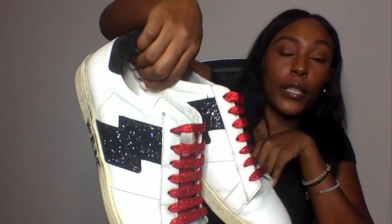Okay, I don't know why I ended up even looking at these shoes, because trust me, they were much worse when they were sitting on the shelf. Basically, these shoes were super dirty, but something told me just try it out and see, because you never know. There are these little brands that everybody doesn't know about. Everybody knows your Louis Vuittons, your Guccis, all those other brands, but there are some really expensive brands out there that are not necessarily household names.